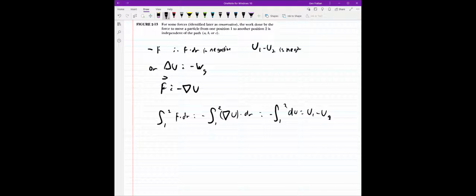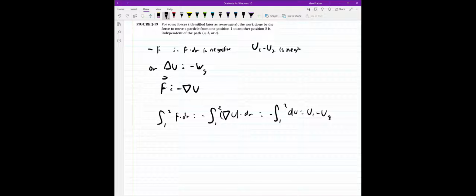And I guess they want to make an important note, and I do as well. Notice that u is a scalar function. So potential energy is never defined absolutely. If it's not mentioned, it's always assumed that the potential at infinity is 0. But basically, it's always defined relative to a point. Because no matter where I am in the universe, the potential energy I have from Earth's gravitational field is always there. It's just that when I'm super far away, it doesn't matter because it's basically 0. In other words, potential energy has no absolute meaning. Only differences in potential energy are useful because that's what gives us our energy, right?